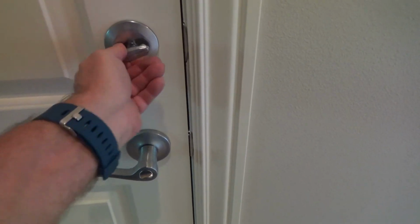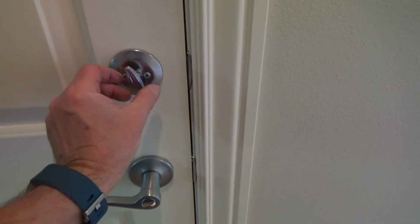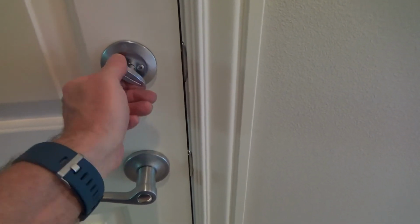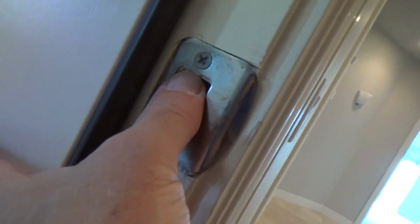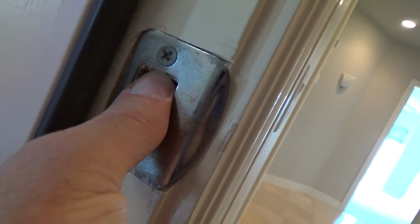But look, it's hitting right there now. You know why? Because it's probably hitting the top edge of that wood right there. See? It's hitting that now because I've raised it up a little bit. And see this?